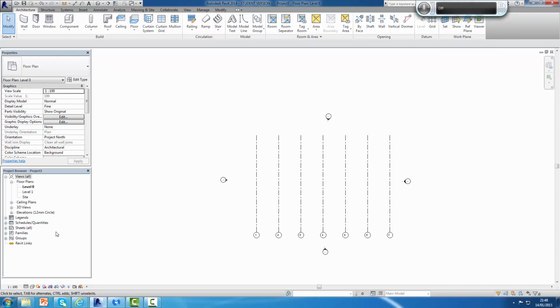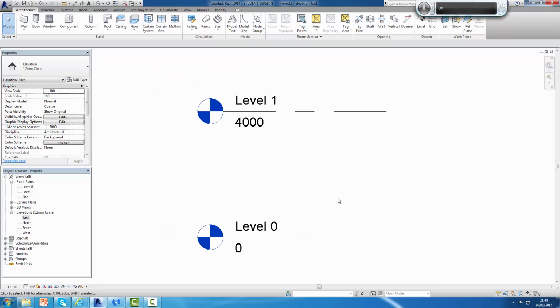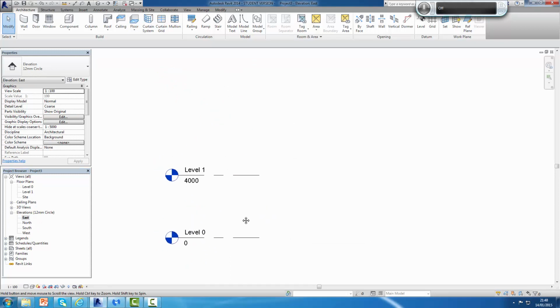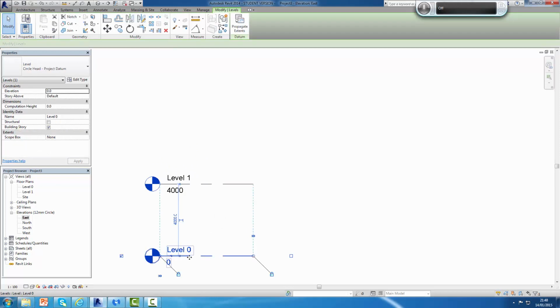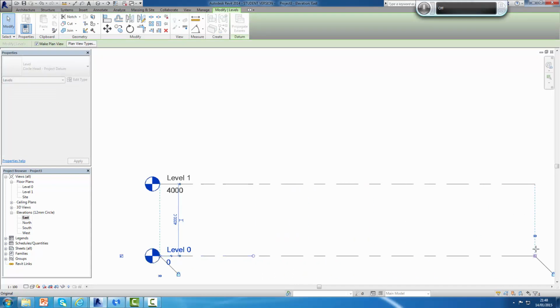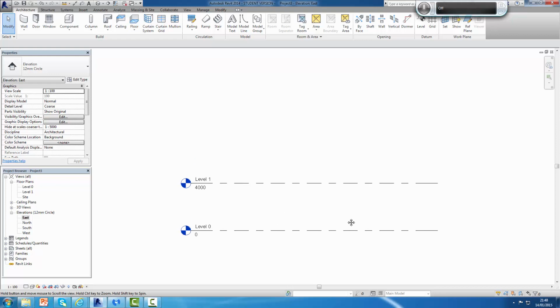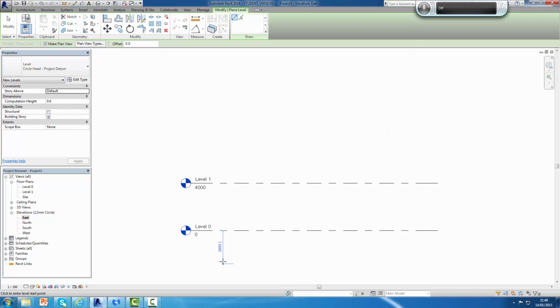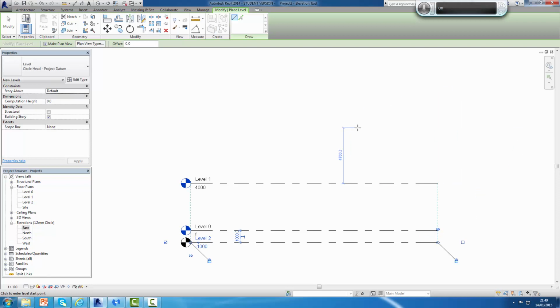What I'm going to do next is double click on the elevation view and then double click on East elevation. As you can see, there are already 2 elevations within the graphical area. First, I'm going to click on Level 0, make it blue, and then click on the circle and drag it to the right to extend the elevation lines. Next is to click on Elevation. The first one I'm going to put in is just below Level 0, and I'm going to make that 1,000. There, across there, and that's fine.